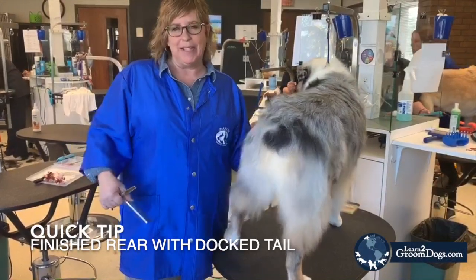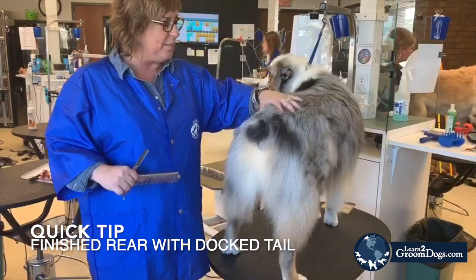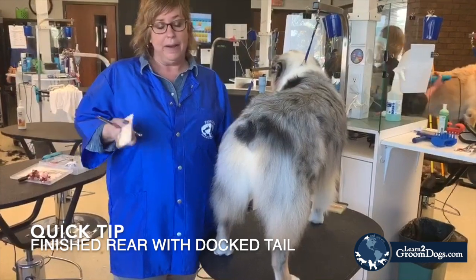I'm Lorri at the Paragon School, and the quick tip for today is going to be the dock tail, or the Aussie tail, in the rear.